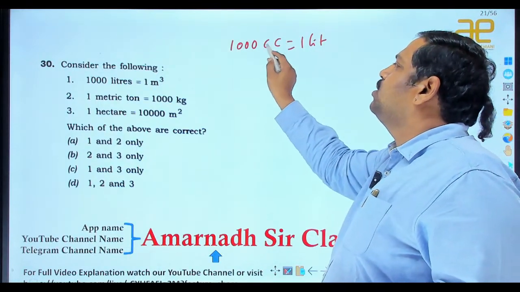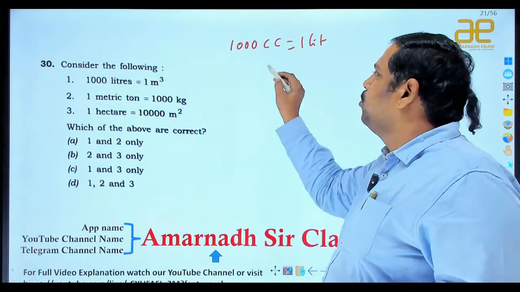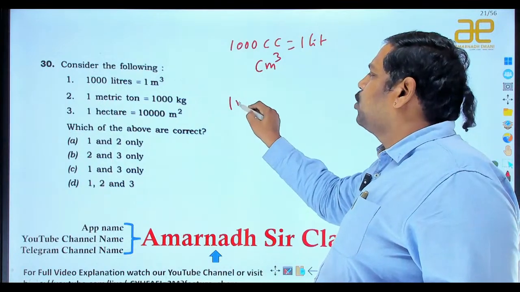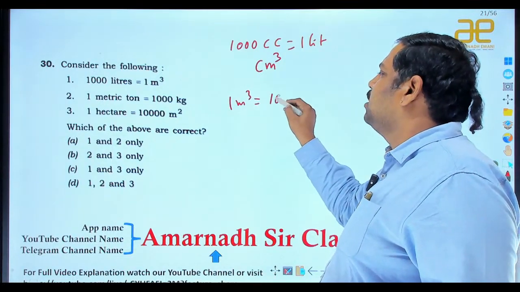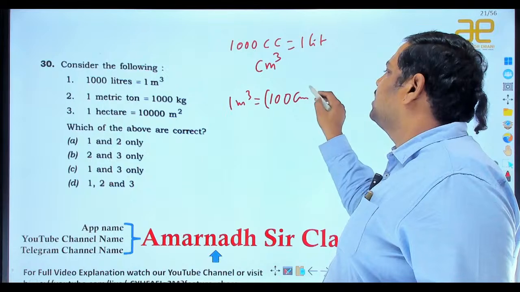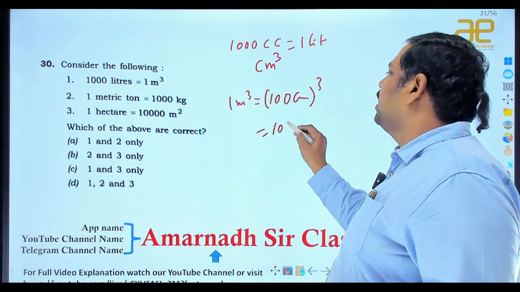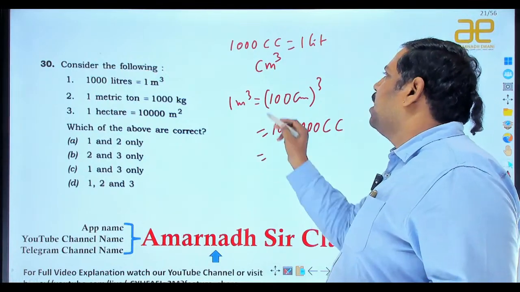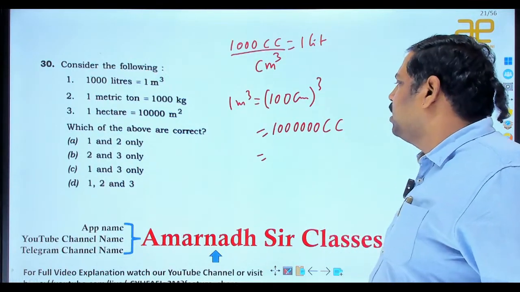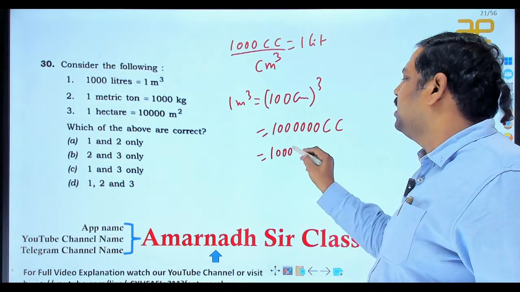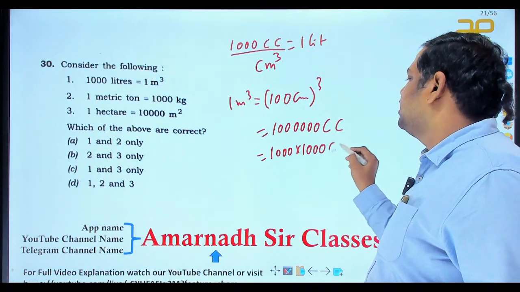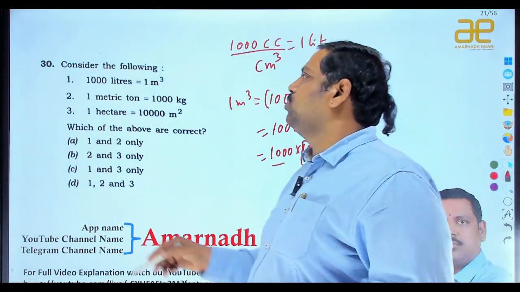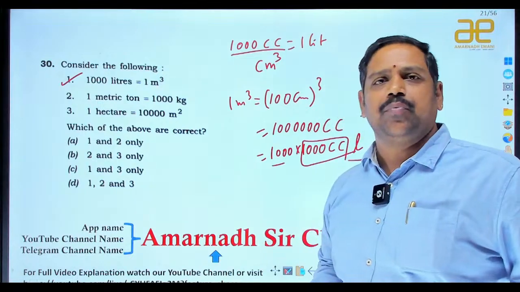Here cc means cubic centimeters. So if you take 1 meter cube, 1 meter means 100 centimeters, so 100 cube, triple, if I write, it will be cc. Now, if I know 1,000 cc is equal to 1 liter, I can segregate it as 1,000 into 1,000 cc, so 1,000 cc means I can write as liter. So 1 meter cube is 1,000 liters. So this is the correct one.